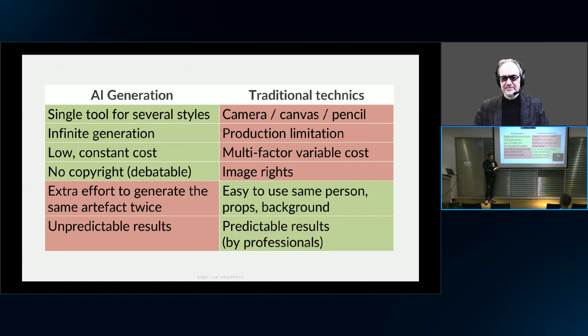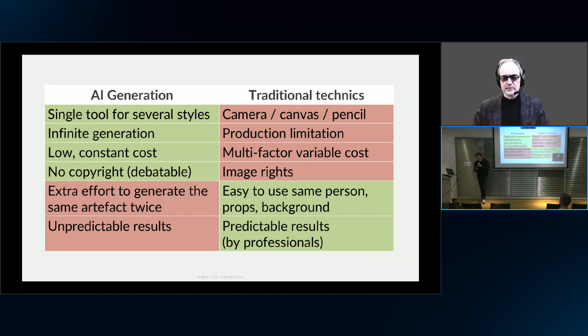But with an AI generation tool, it's a different prompt. I put all those elements in the prompt, and it costs me the same as generating a bowl of milk with a cat. The cost is constant. There's no extra cost for more details or more elements. Of course, if you want to do this in real life, you need all those props, all those actors, and everybody. The cost will be very, very variable. If you want to go and shoot in the Bahamas, you have to fly your crew there. In the prompt, you put Bahamas, and that's it. Everything happens in the Bahamas, again, at a completely constant cost.